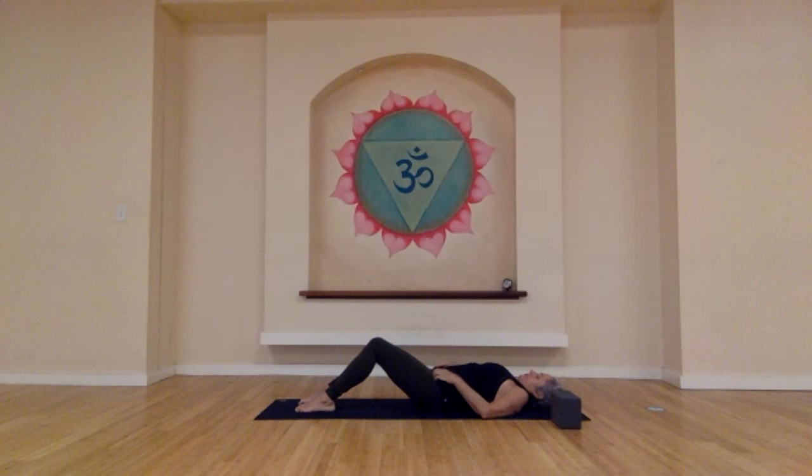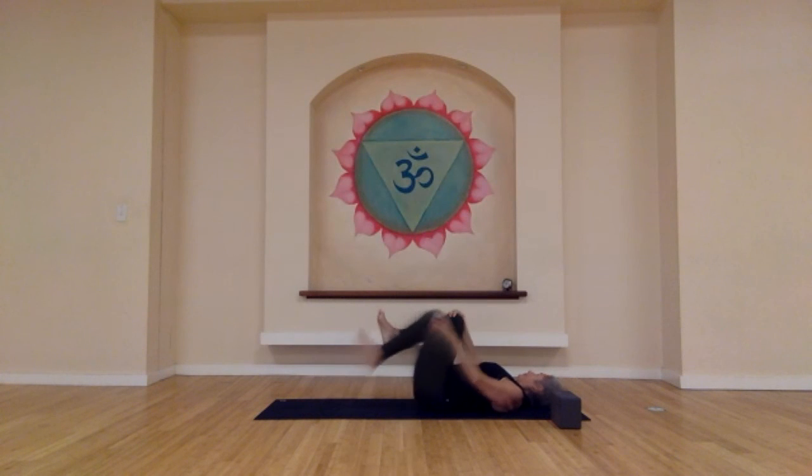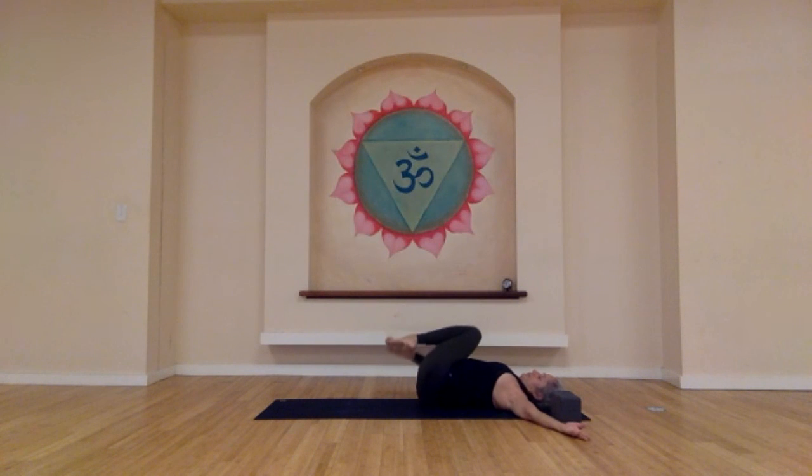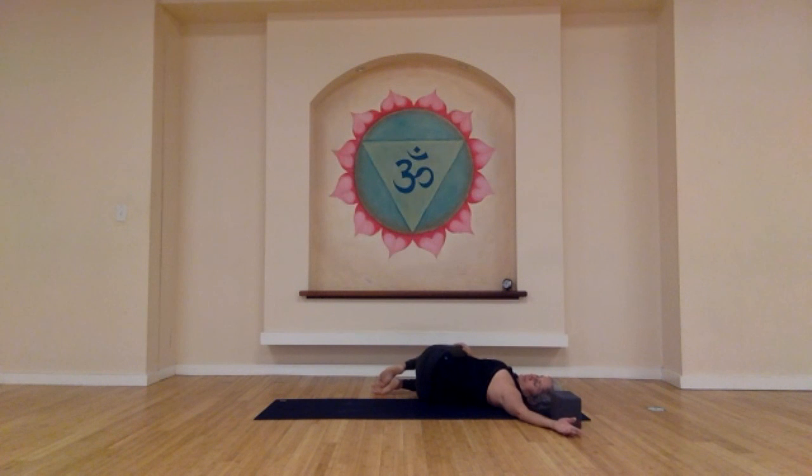And take your knees into your chest, give yourself a squeeze. And let both knees go over to the right side of the room. Splay your arms open wide. Working the left shoulder towards the left wrist, lengthening that out. And the chin can tuck in towards the left shoulder. Just relaxing deeper and deeper into the pose.